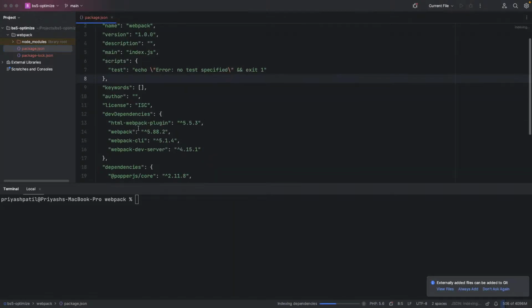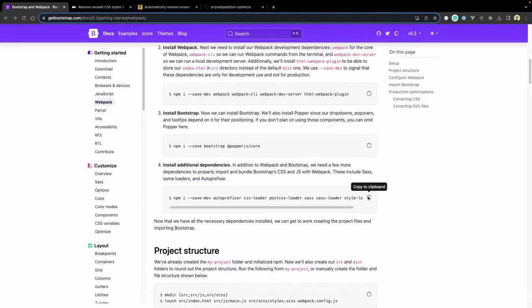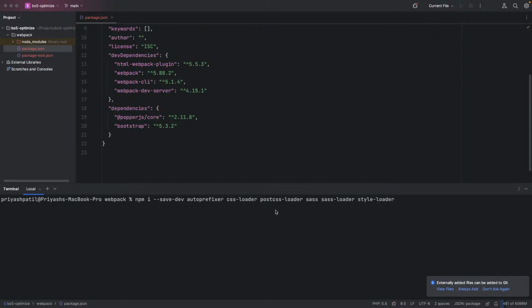So what we have done here is creating the Webpack directory and setting up Bootstrap with Webpack. I'm just following the instructions in the Bootstrap documentation and installing all the dependencies that are required to set up Webpack.